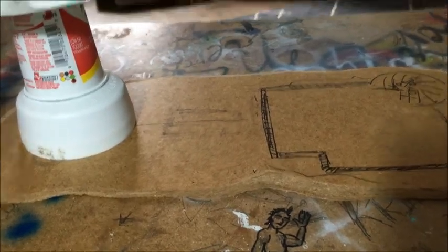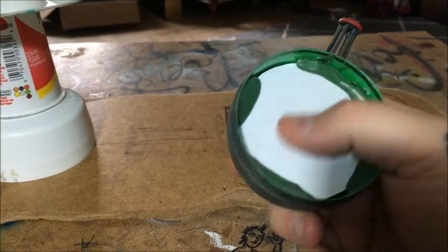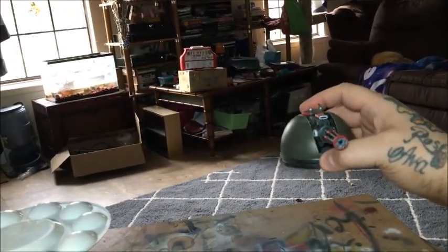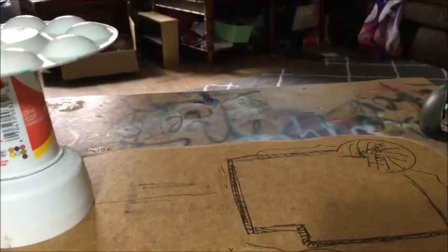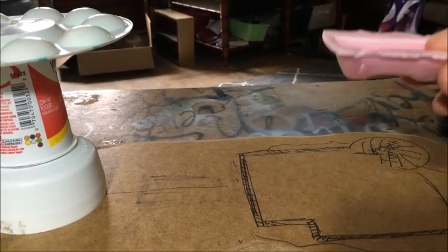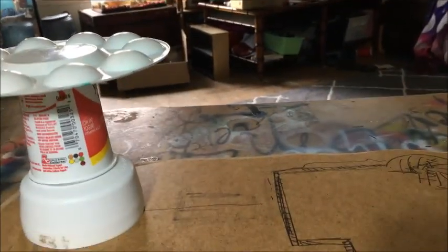I'm gonna put a big magnet on the bottom, and that's probably gonna be where the circle sits — but imagine it up at the top so it comes up a little higher. I've got several of these from an egg carton — it's the part that separates the eggs. I have a couple and I might use that at the top for the observation deck, going around the edges and blending it in.